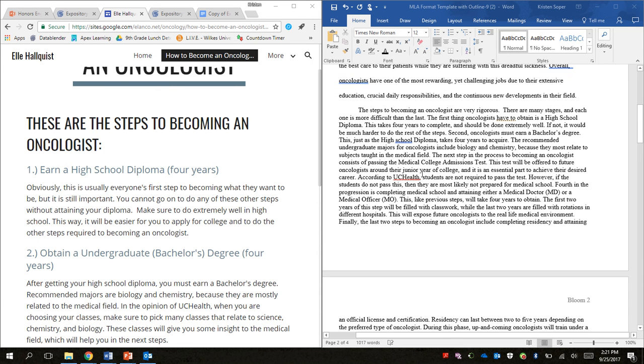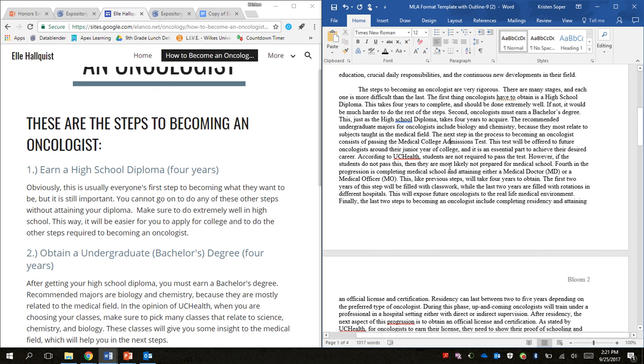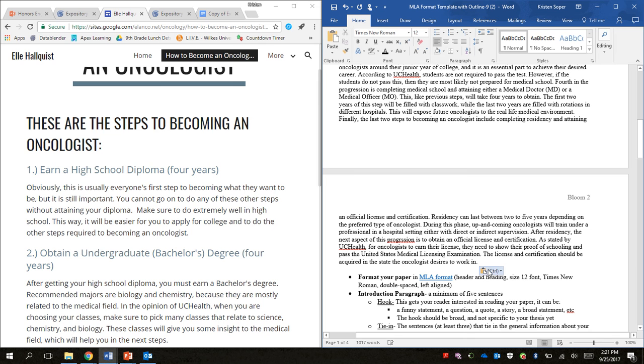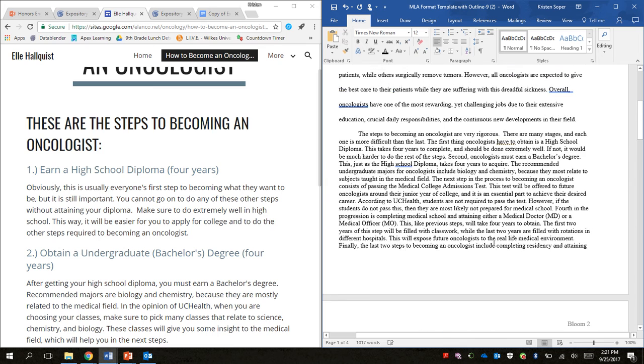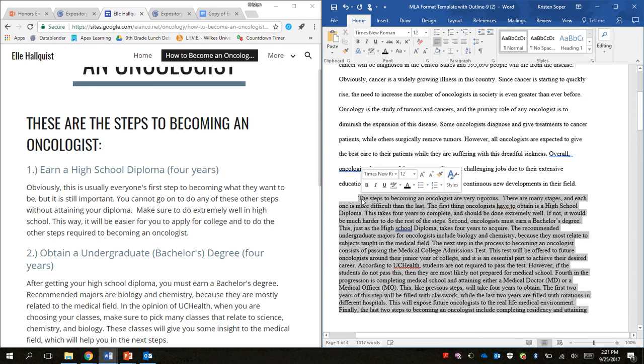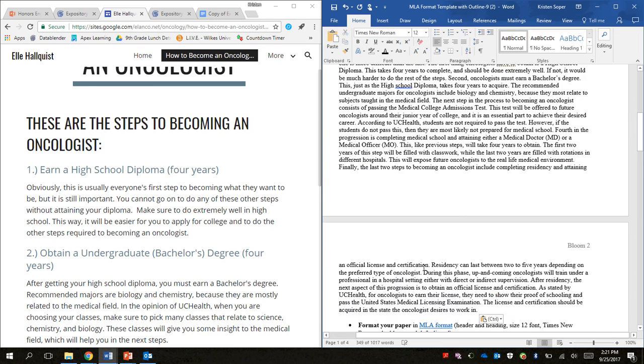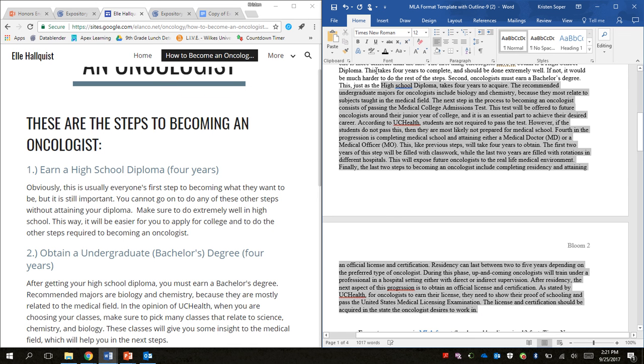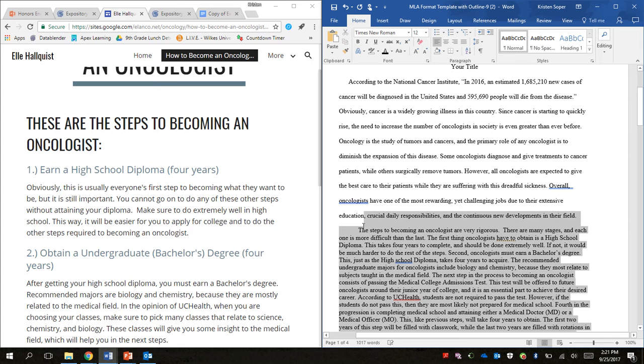Alright, so you put the information there in your body paragraph. If you are copying and pasting things, you want to click on the little clipboard that appears and then go to the last one, because, and look, it's not going to do it for me now, but it should match the font and formatting of the rest of your paper, so it should match it correctly. If you're using quotes from the internet or whatever.